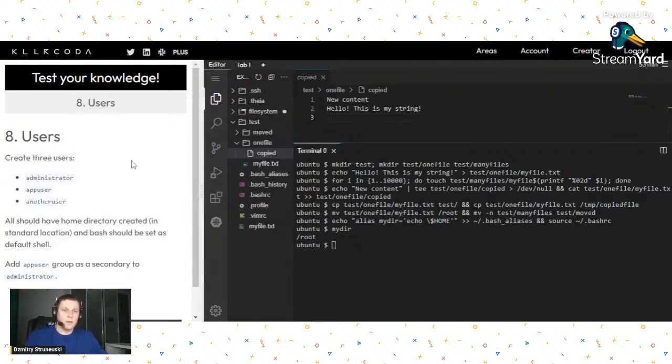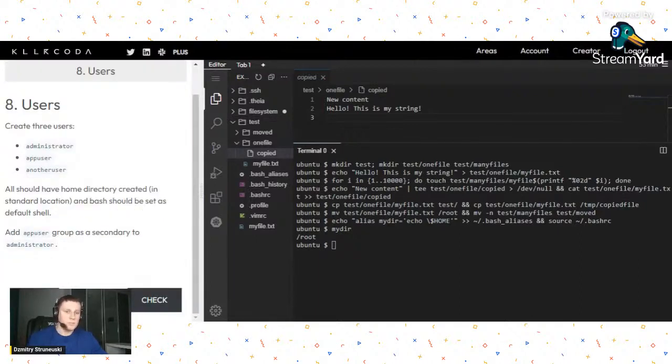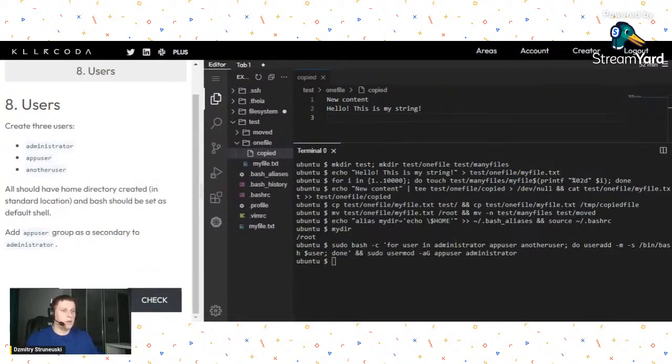Okay, the next step, users. In this question, we have to create users: administrator, app user, and another user. Okay, let's do it. Okay, let me explain this long command that I have here. So first of all, I'm running sudo.